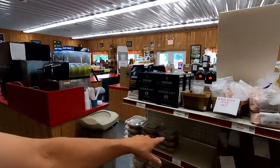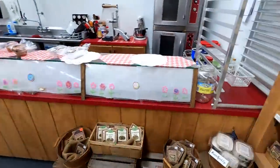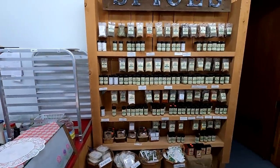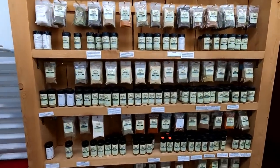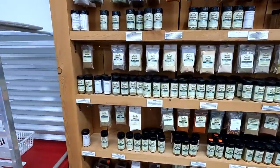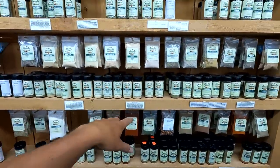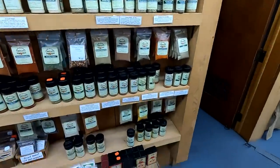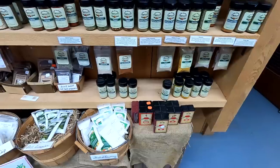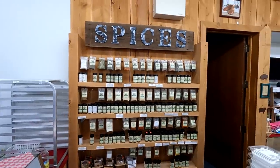Over here we have our sugars and pearl barley. This is probably one of my favorite sections — my Pat built this. It's our spice rack. Basically any kind of spice or whatever you're using, we've got it. There's dill seed, fennel seed, ground ginger, chicken rub, marjoram leaves, pumpkin pie spice, rosemary, and turmeric. It just looks really nice — I like that a lot.